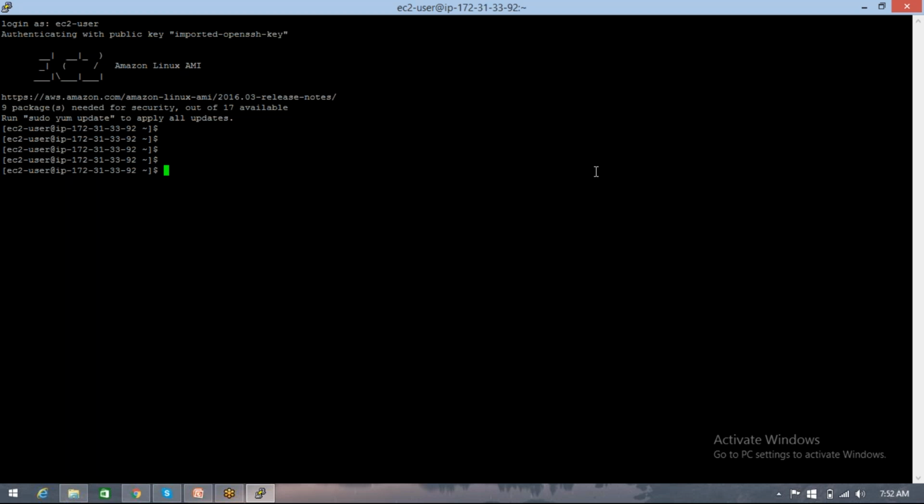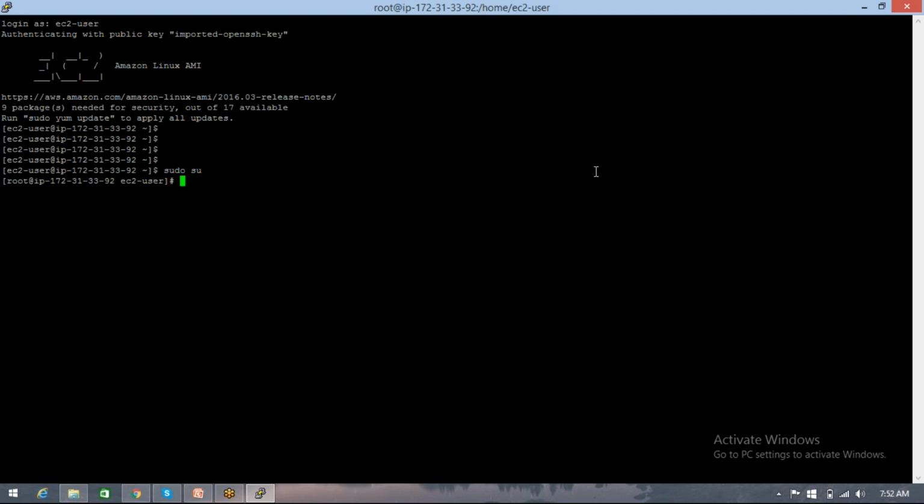With respect to that user data, you can readily launch an instance with all the software or applications you wanted to build. Now what I'm going to do is, being a normal user, I'll first turn myself into a root user. So sudo su. So I became a root user.